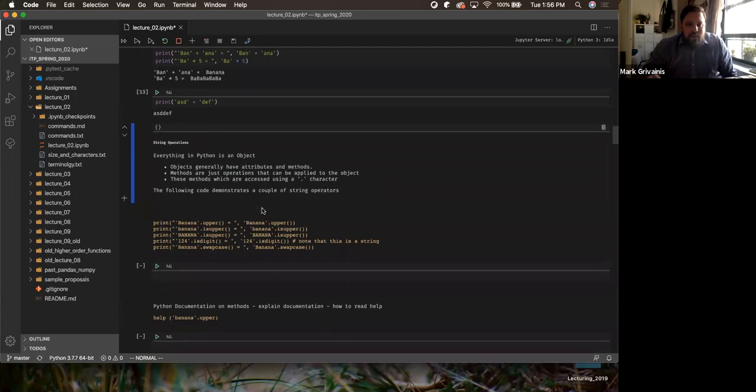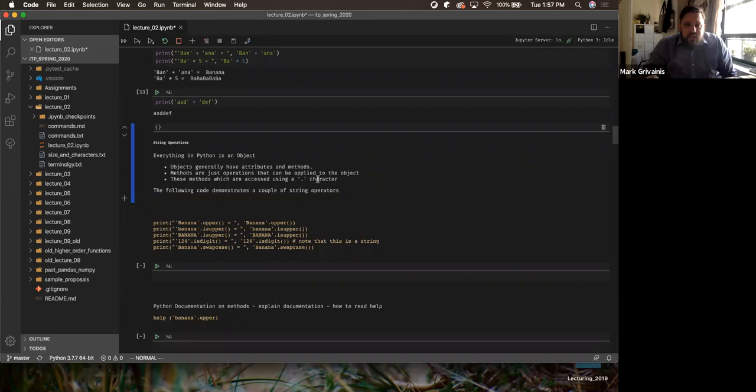We will look at these in a bit more detail in this block of code. Methods are just operations that can be applied to the object. So in this case over here, we have .upper. Banana is a string, and it has a method called upper, and we access that method by adding a period at the end of the banana, and we call that method by adding parentheses to the end of that.